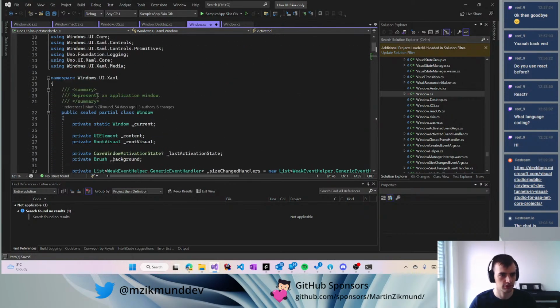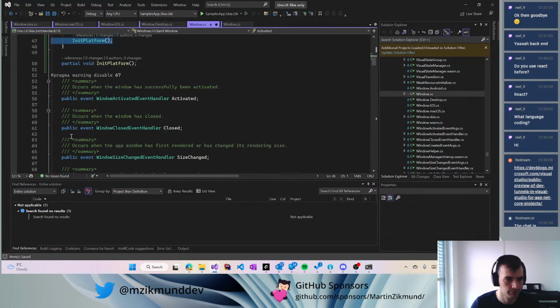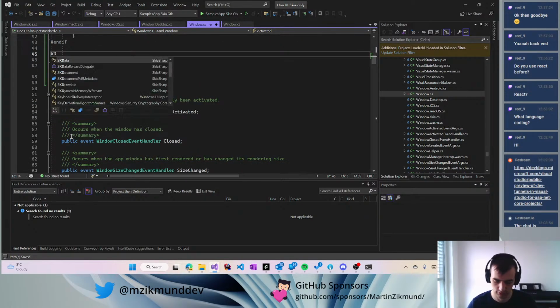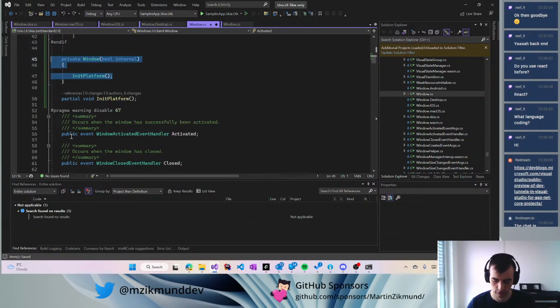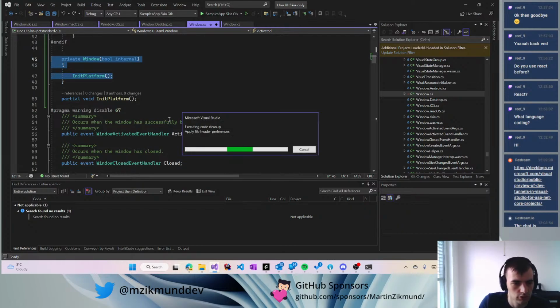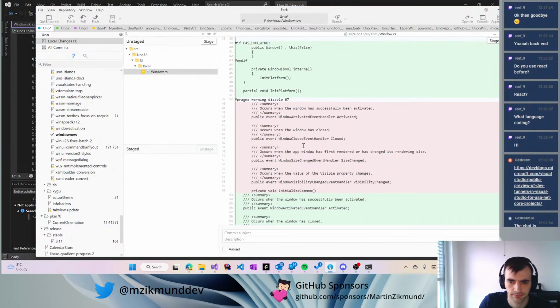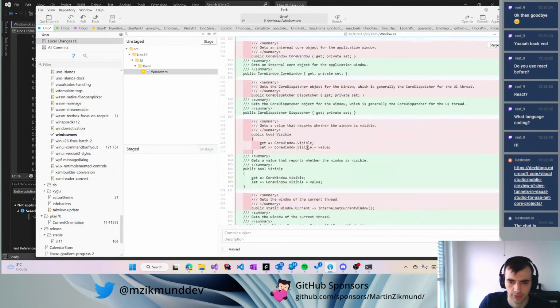oh, it seems like I have incorrect indentation here. Yeah, broken indentation.